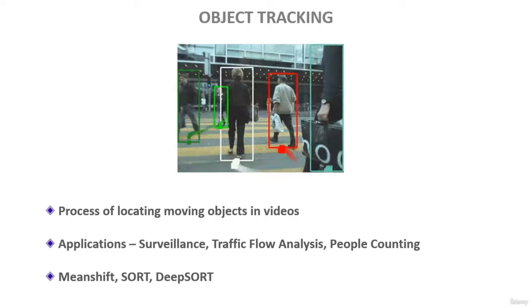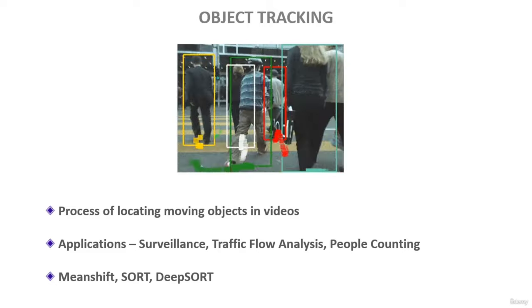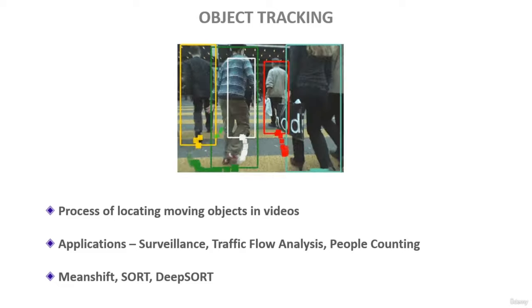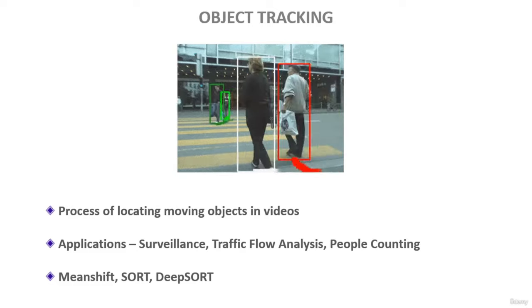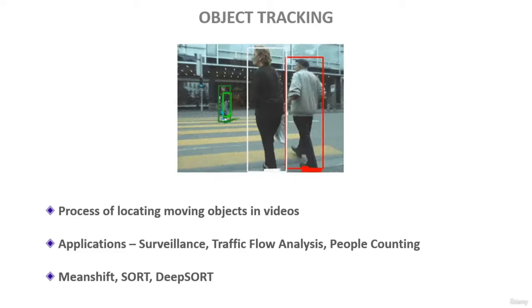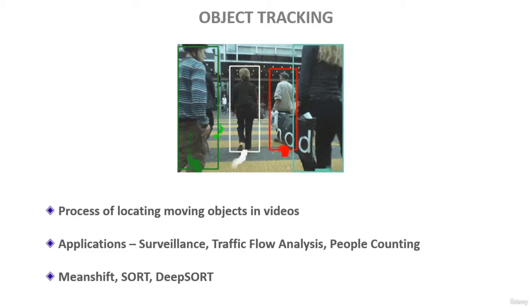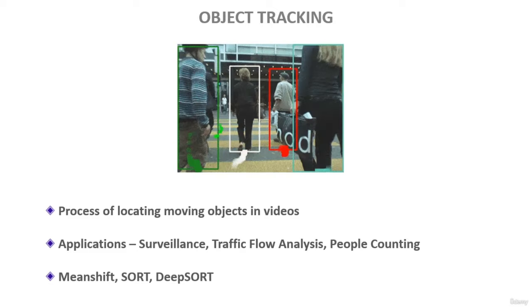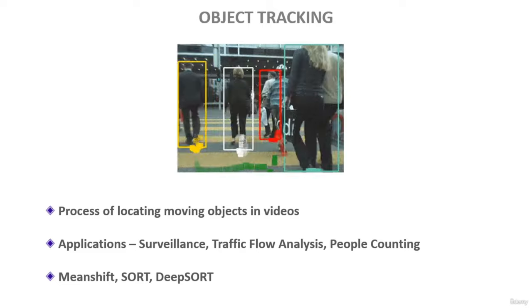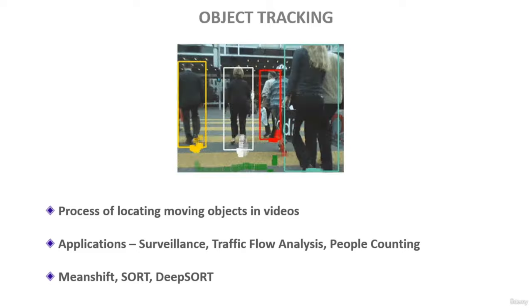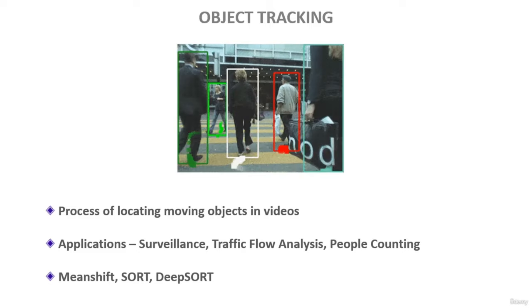The first challenge that we come across is occlusion. It occurs when an object that is being tracked is hidden by another object. It's more like two people walking past each other or a car entering into a tunnel. The problem in this case is what to do when the object reappears. Second challenge which comes is background clutter. Now, background clutter occurs when the background near the object is the same color or texture as the object. As a result, tracking the object in a cluttered background becomes quite difficult.